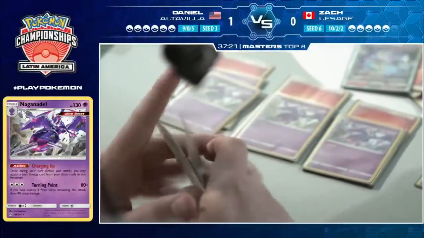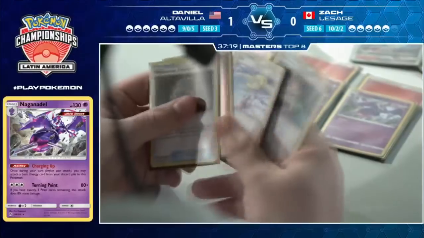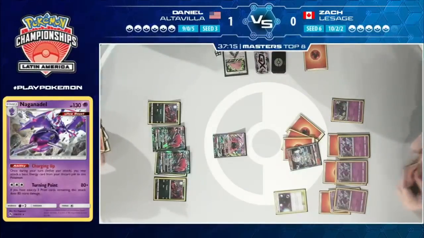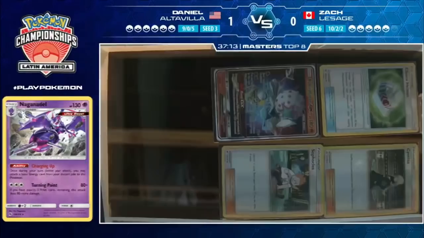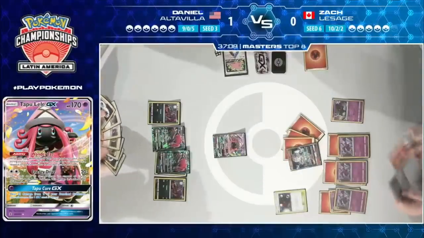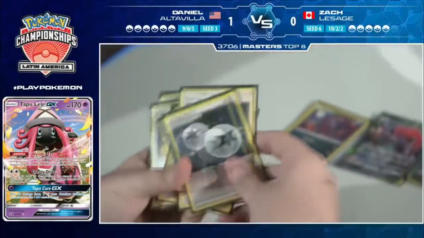Yes, he can. If it was the Naganadel, he could have just used charging up and paid retreat back out and still had the threat of Mind Blown. So that's a little thing that sort of slipped his mind there, and it could be really punishing as long as Daniel can trade into the outs to get an Articuno rolling. Yeah, he doesn't have it in his hand as of yet.